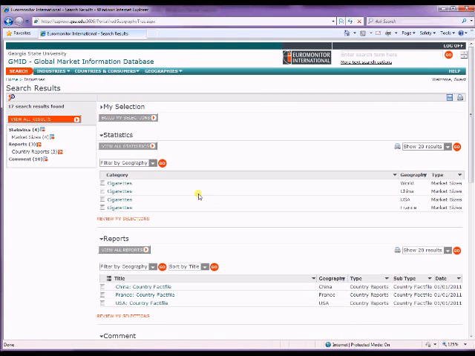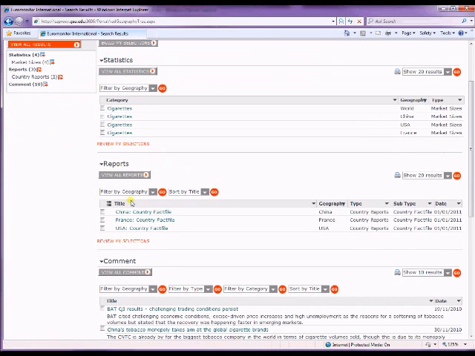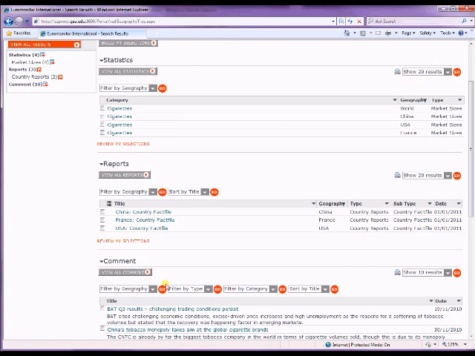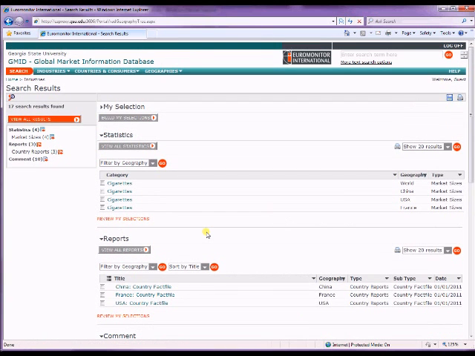It's going to give some information. We can actually just click this View All Statistics button here to get at the primary data. We can also run some reports. This is country fact files. These might be useful if you're looking at individual countries. And then there's also an aggregation of news articles about tobacco in general, which might be very interesting or useful if you're doing work. But I want to show you the data, the sorted data that it brings to you. So let's click View All Statistics.